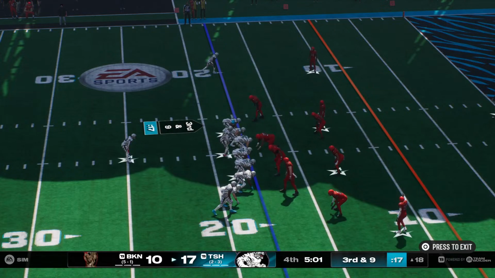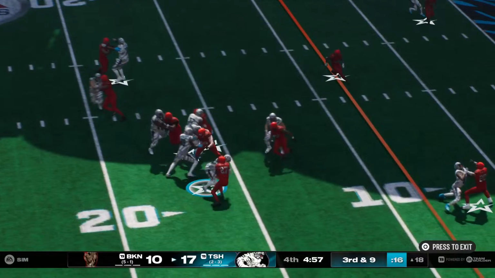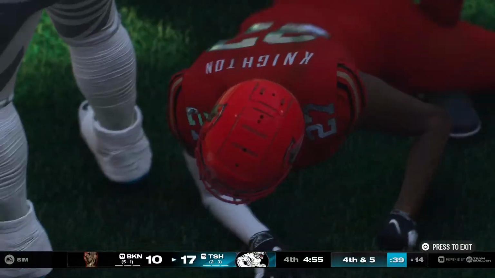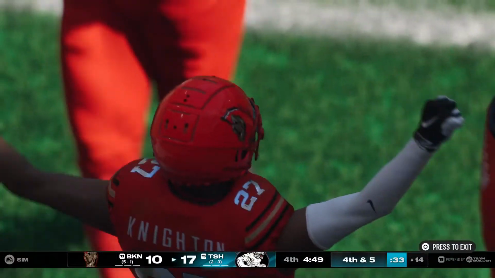on 3rd down. Again, it's Pacheco, and he'll only get this to the 14 as he'll come up well short of the first down. Call it a gain of 4, and it'll bring up 4th down.